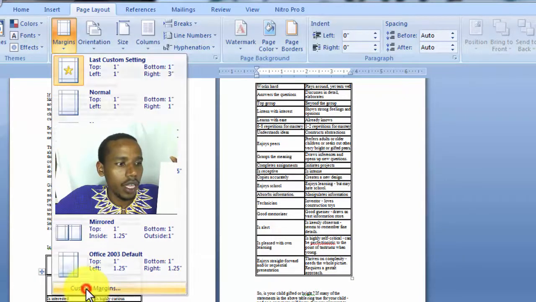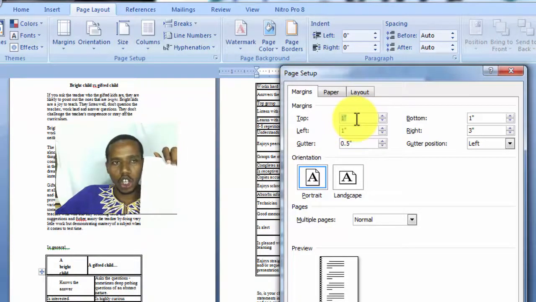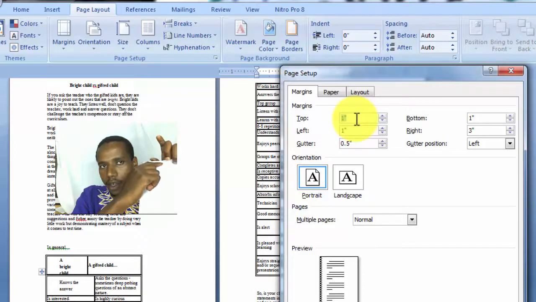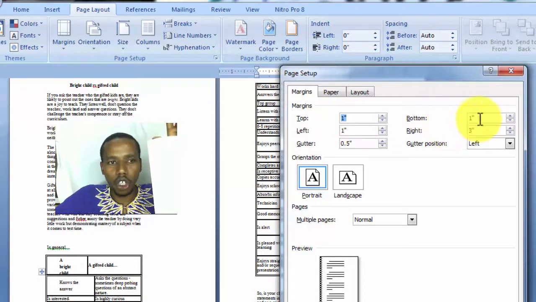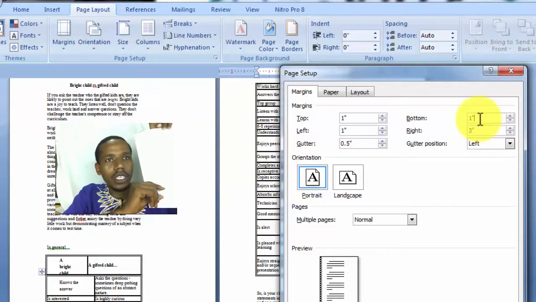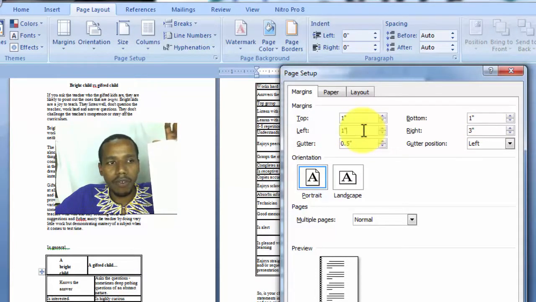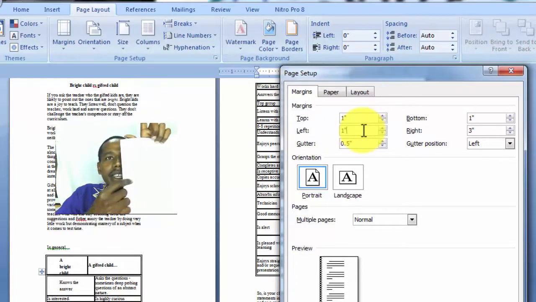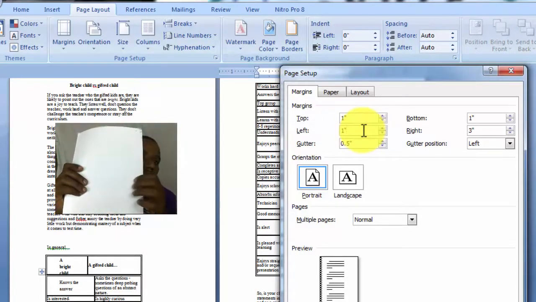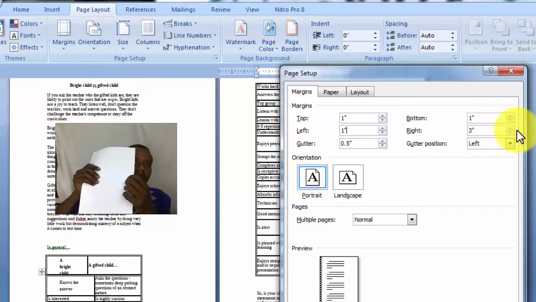Let's do it together in the custom margin. Whatever you are setting in the top will apply here, and will increase space here. Wherever you are going to set on the bottom, it's going to increase the space from the bottom. Whatever you are going to change from the left will modify your left side, and whatever you are choosing or changing from the right is going to change it from this side, the right-hand side.